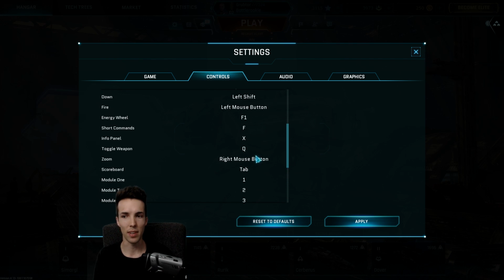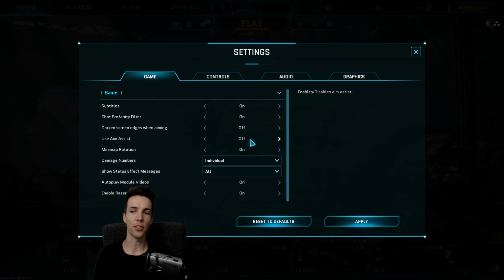The second thing I've done is turning off aim assist. Aim assist can be helpful, I suppose, when you're playing casually, but I prefer to get a very good feel of how I want to fire my weaponry, whether I need to lead the shot and make sure that by the time the projectile lands, it hits the ship that I'm looking to hit, and that I get a really good feel for how everything works. Plus, it's more fun for me as well.